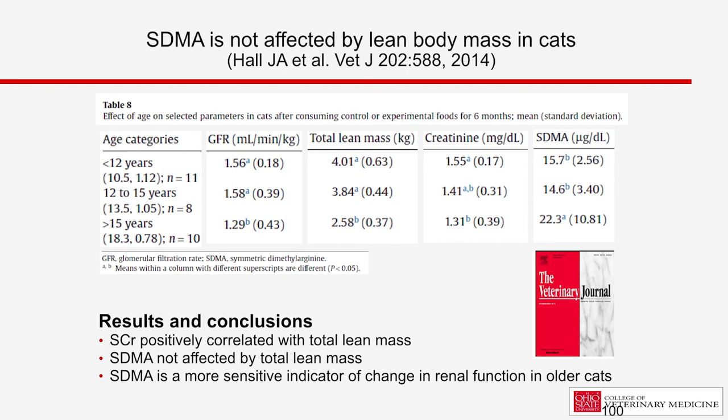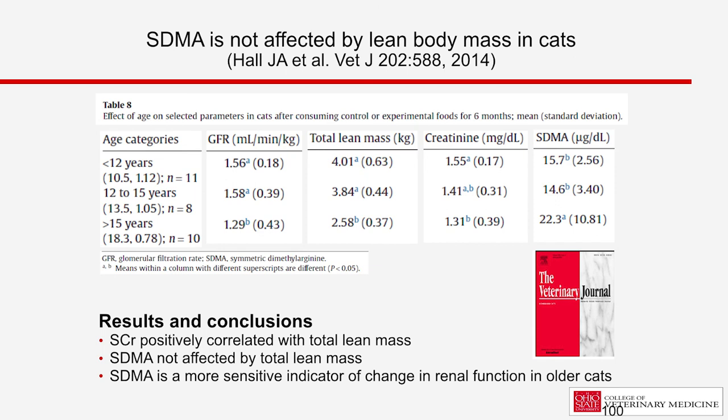So let me ask you this. Forget about the lean body mass. Let's say you didn't know what it was and you assumed it was the same in old cats as it was in young cats. You didn't know. If the GFR went down significantly in this old group of cats, what should their creatinine have done? Their serum creatinine. Should have gone up, right? Right, because if the GFR goes down, serum creatinine goes up. So you would expect the serum creatinine would have gone up in these cats.